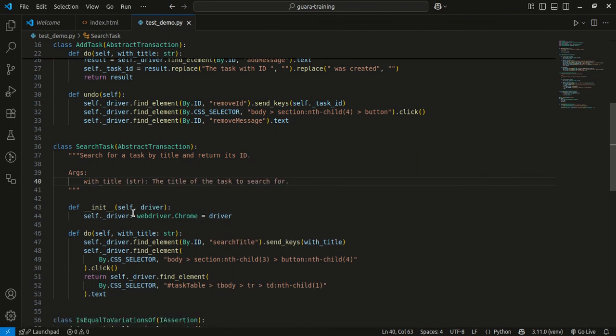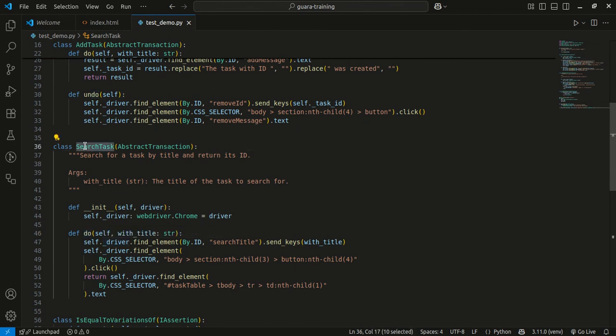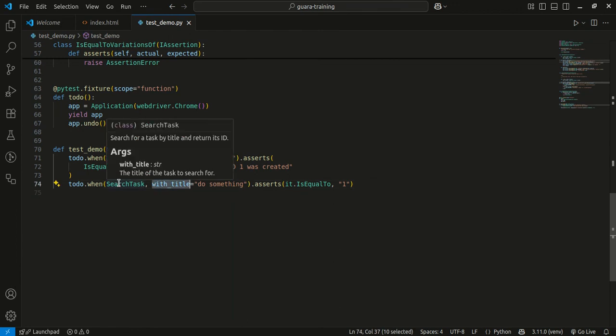So it's smart enough to know that we are documenting the do method, okay, our default method, and not the class. So if we go here, we can see that we have the args with title that's used here. And we also have a documentation to it.